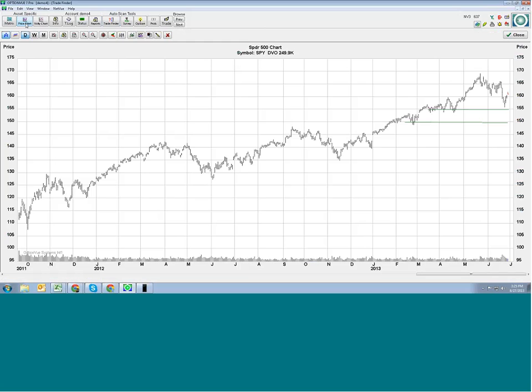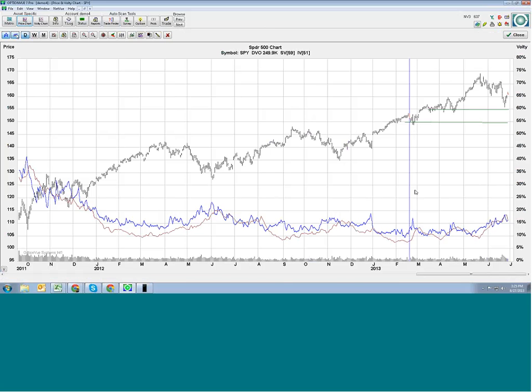Let's double check that by just clicking on a price chart and looking at the volatility right now. You can see the historical, or what we call statistical, and the implied volatility are both pretty much dead even right now. It's at 16. And I'm looking at the bottom here. That's why I dragged this blue line over here, because it's going to tell me what the high, low, close is for today.